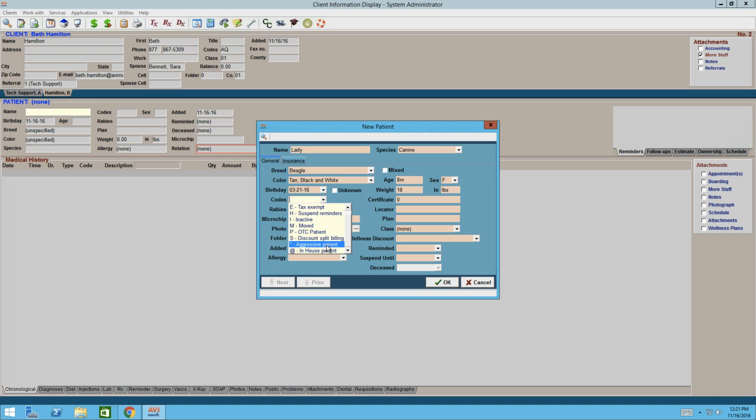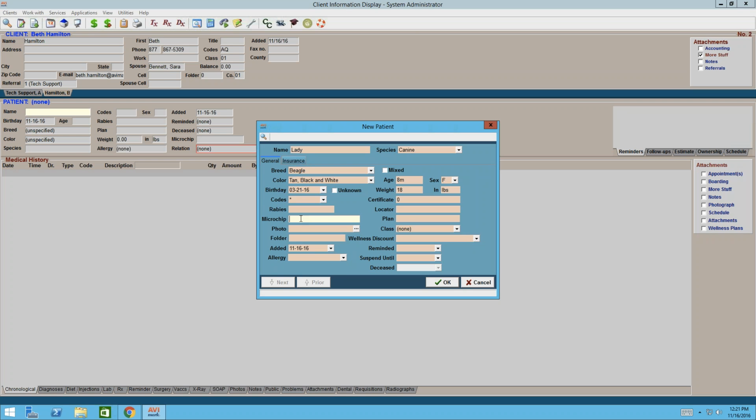Now, last one that I want to point out is this star or asterisk action code. When given to a patient, that marks that patient as aggressive. And whenever you mark a patient aggressive, that causes an alert to come up on their account, again, every time you pull them up, and it's going to just say in big capital letters, patient is aggressive. Now at that point, and you'll see it here in just a moment, in your alert window, there is a notes section. So maybe this patient isn't necessarily human aggressive, maybe they're just food aggressive or other animal aggressive. You'd be able to specify that type right there in the notes.